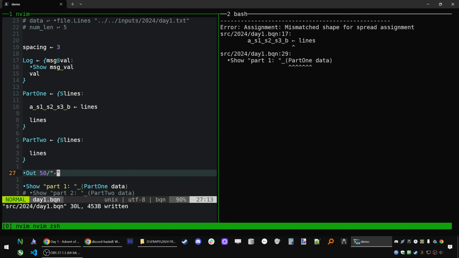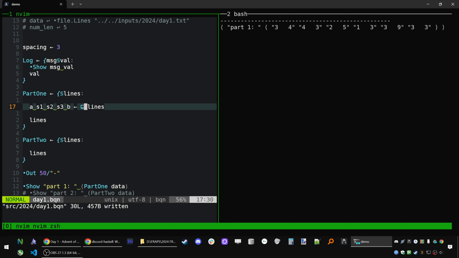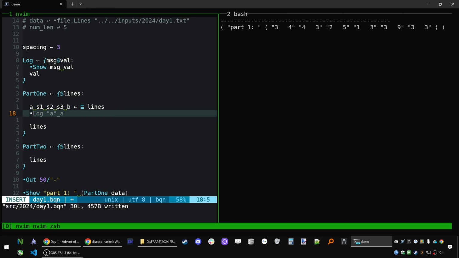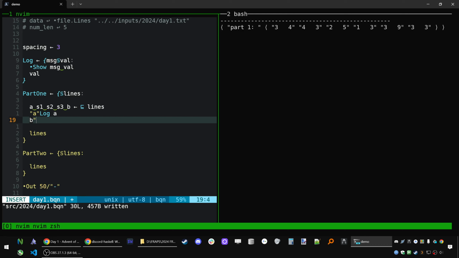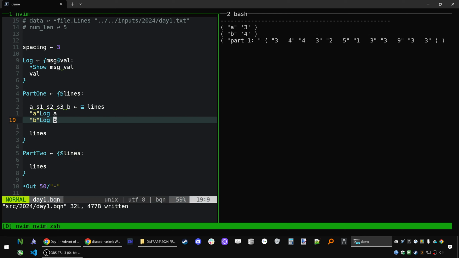Because this will work presumably. Lines, lines, buddy. Once I get the first element of lines, okay, watch, I can just show a log a, and then I can do b log b. That should give me b. See what I mean? I can do that. That'll fail on the real numbers, but that's okay. Actually, no, I won't do this. I can't do this.